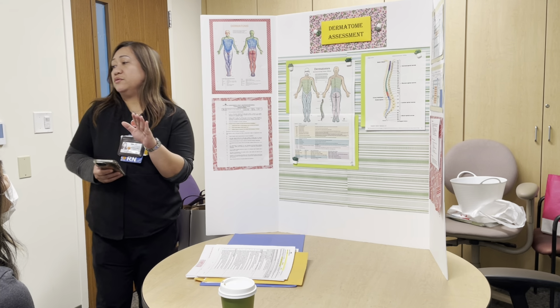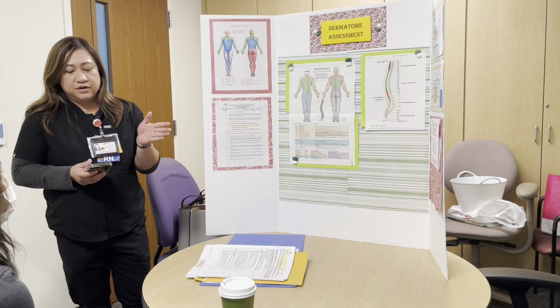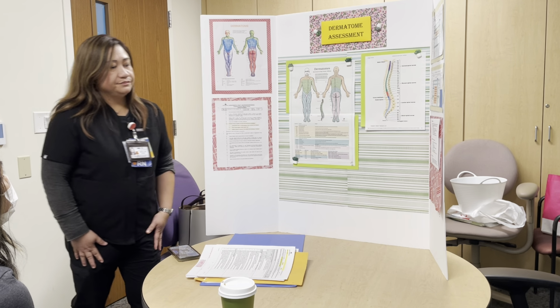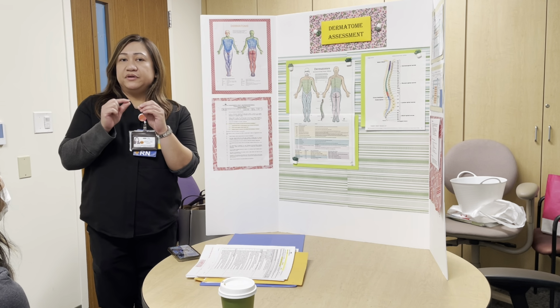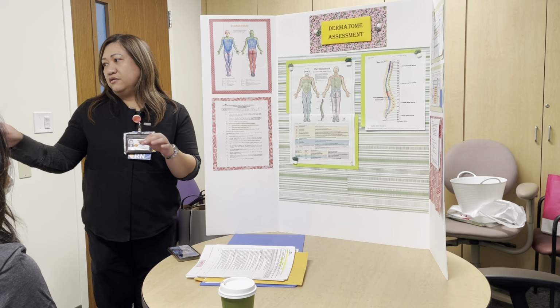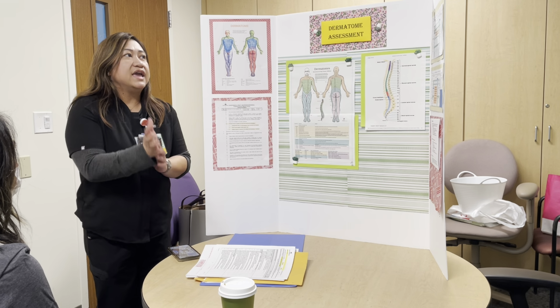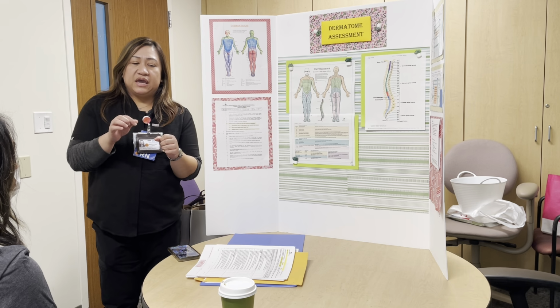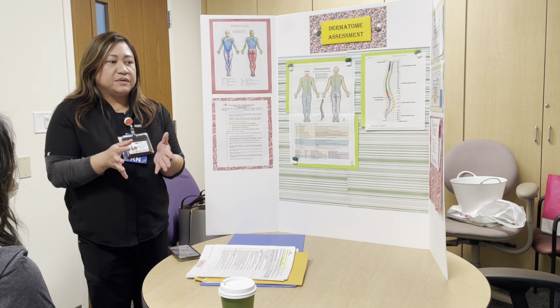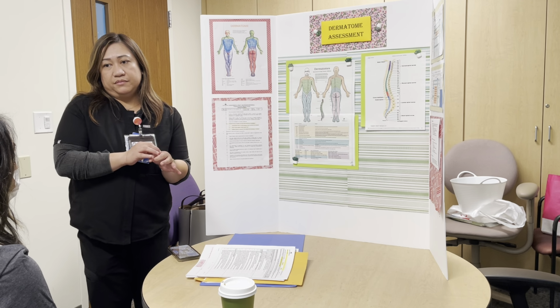So what are the tools that we use to check dermatome in our unit? Do you have any idea? So first one is the paper clip. The paper clip is popular because it's just there on the table, and you can assess the pain by asking the patient which one is dull and sharp, okay?